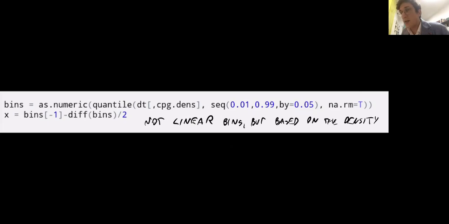But what we do is that we quantile the T of CPG density. So we take the column CPG density of the T, and this function will create bins in such a way that we have the same number of fragments of CPG density in each of these bins. In this way, you are sure that the n that we saw before, the number of fragments for each unique combination of CPG class, time and feature, will have roughly the same amount of information. And again, we center the bin as before. This is always to be done.